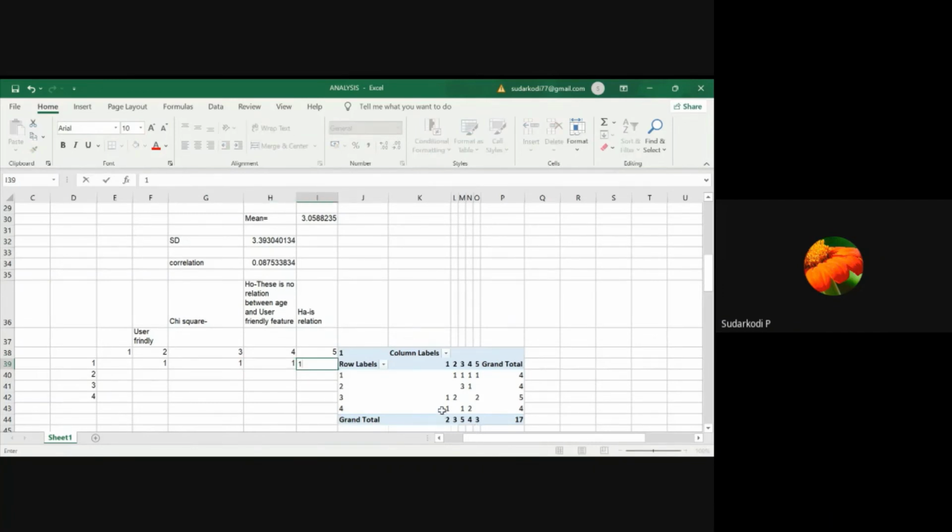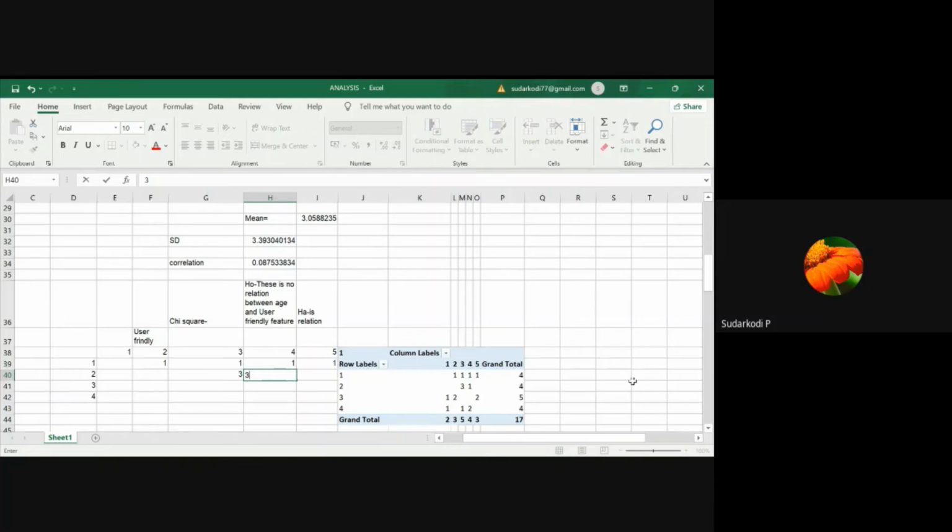You cannot do the analysis using the pivoted table, so you have to note down the data from the pivoted table as a separate table. Like this, you have to note it down.